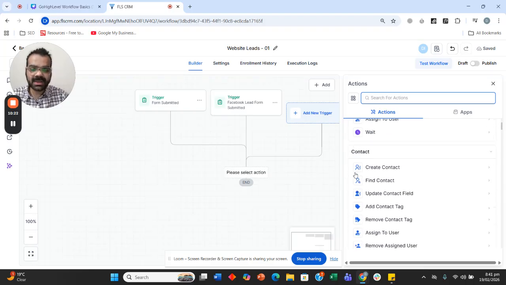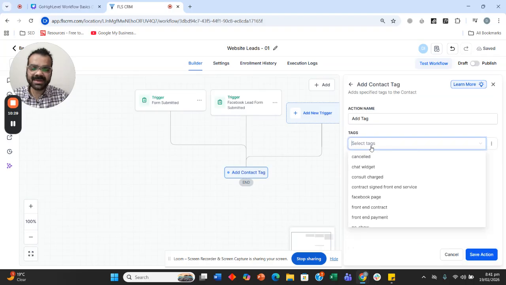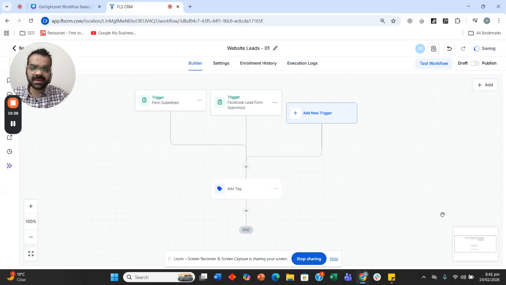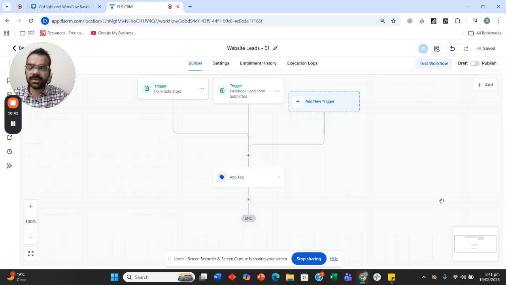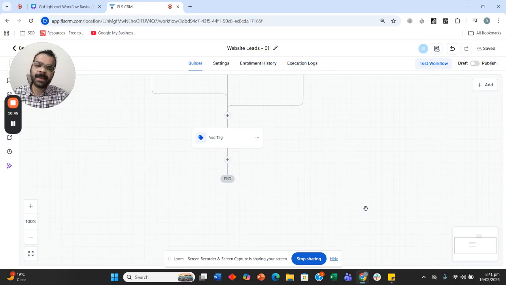So you can go to the contacts, search for contact tag. Once you select that, just give it a name that it was a website lead. Save. This is how you're going to build workflows, right?